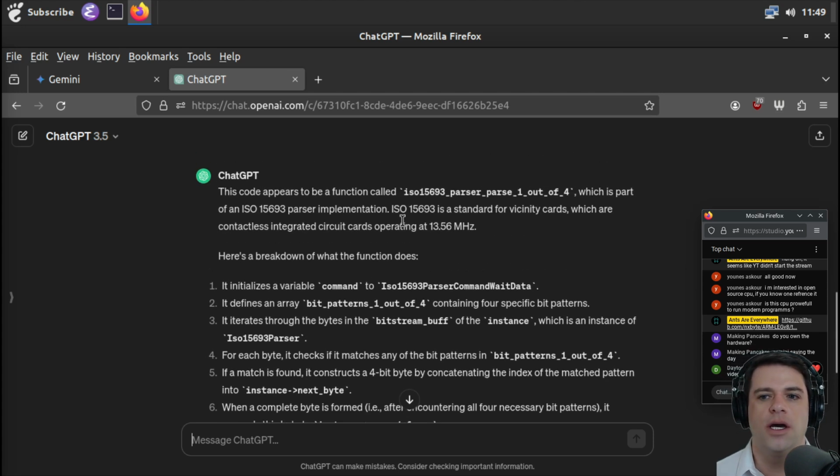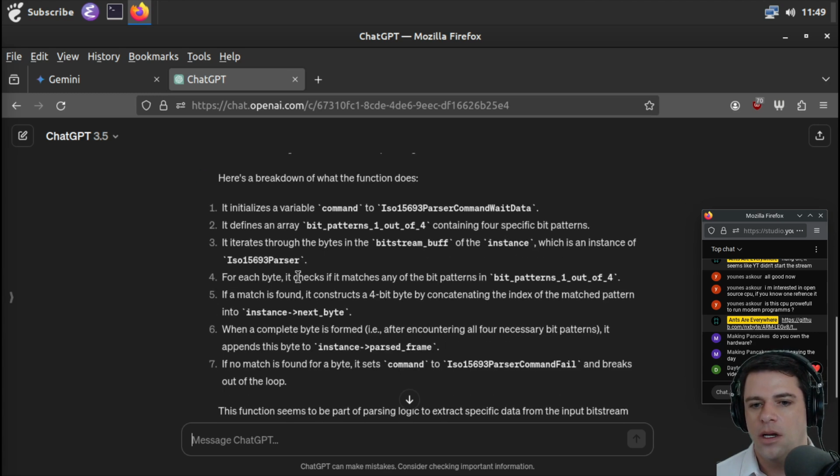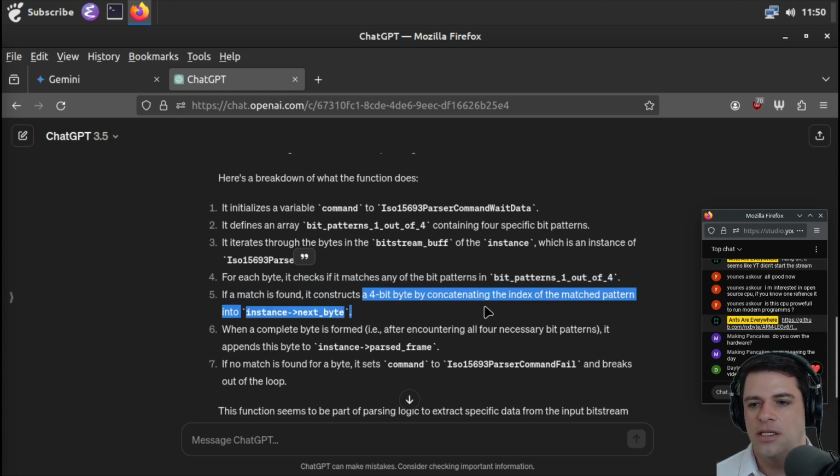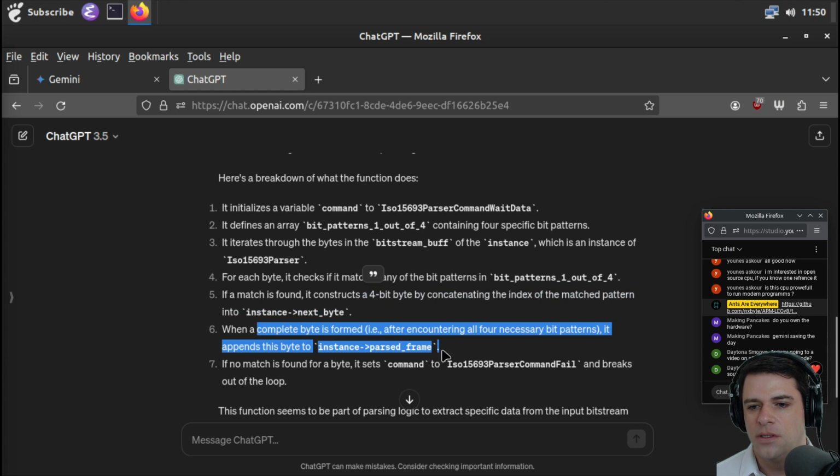Okay, so this parses 1 out of 4. Yeah, I know at this level. For each byte, it checks if it matches the bit patterns. If a match is found, it constructs a 4-bit byte by concatenating the index of the matched pattern. When a complete byte is formed, after counting all 4 necessary bit patterns, it appends this byte to the parsed frame.